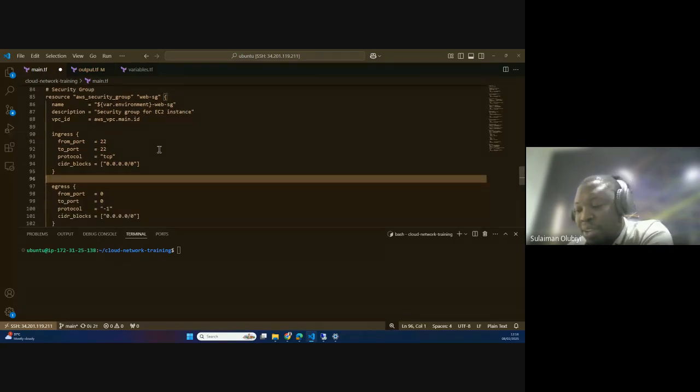Security group and network access list, both of them are security features, but one happens on the instance level, the other happens on the subnet level. You only attach a security group to your instance, maybe your EC2 instance, your Lambda, or any of your services. But network access control is attached to your subnet, and it's stateless. If you use your card to tap into your office, and when you are going out you tap out again, it doesn't know that you've come in before. That's how the network access control list works.